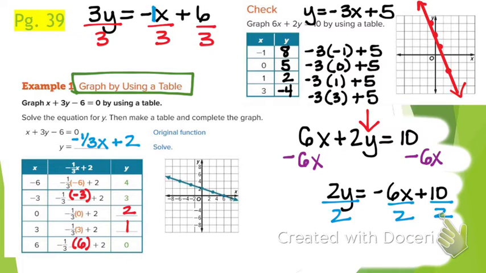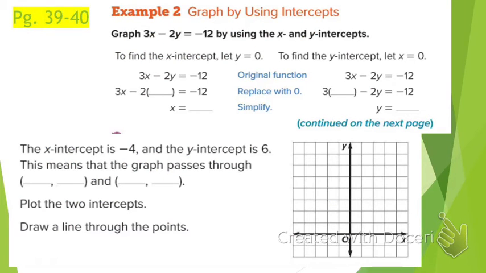All right, so that's the first way to graph a line. We're going to talk about 3 different ways to graph a line. So the first way is to solve it for y, pick some x values, and make a table. The second way is to find your x and y intercepts. So I think we're still on page 39 though. At the bottom, maybe not. Let me see. Yeah. So looking at this one, the second way, for example 2, is using your intercepts.